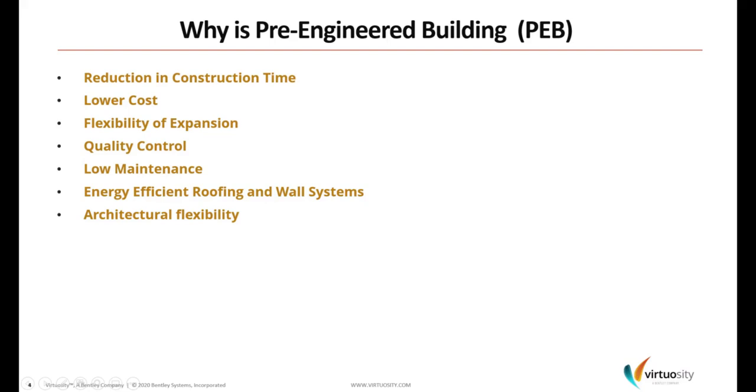In the factory, they have a well-set-up process, with machines and a separate dedicated team following all the regular fabrication processes. That's the reason they are fabricated much faster compared to a conventional building, where most of the fabrication is done in the yard. So the construction time is much more reduced compared to the regular building system. And then also the cost factor. The cost is much lower compared to the conventional building.